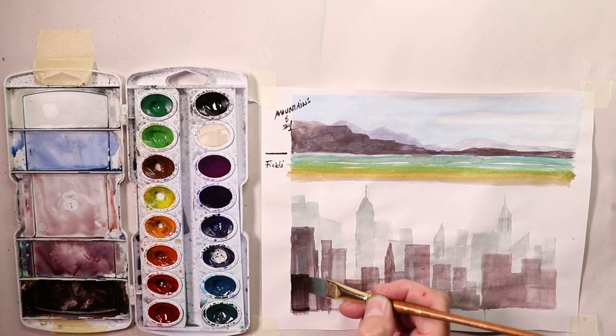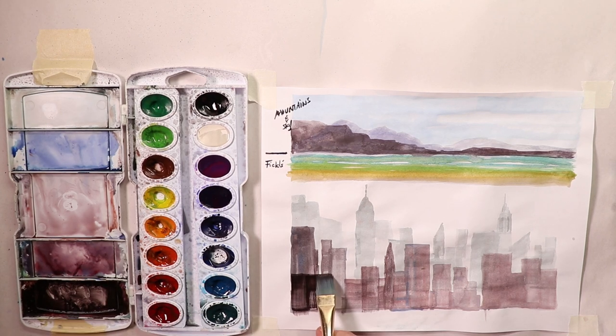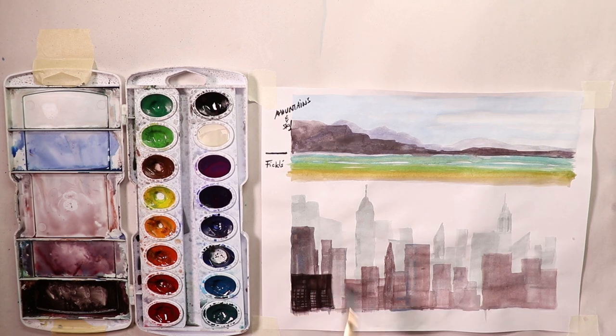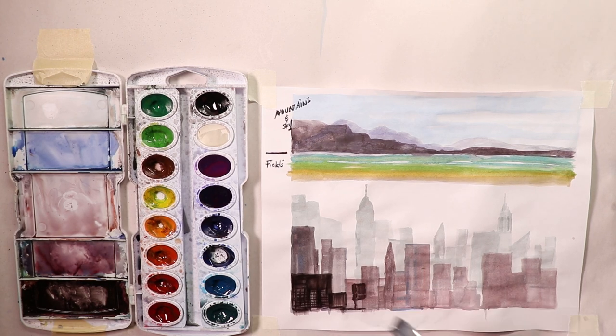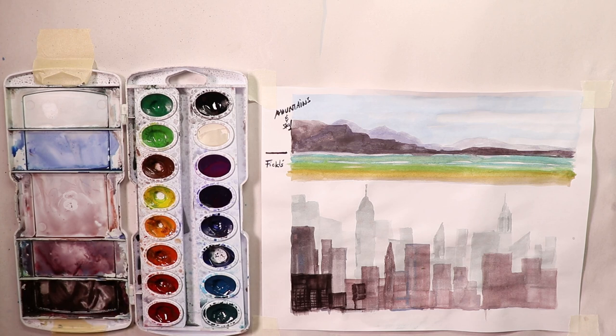Since these are our darkest darks, these are the buildings that are closest to us, and we can start getting more detailed, maybe put some windows in there, like so. So you can do some hash marks like that. And I just add a tiny bit of water to that, not too much. And you can add a little bit of detail, add some windows and things like that.